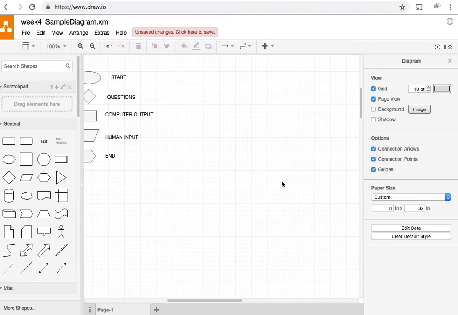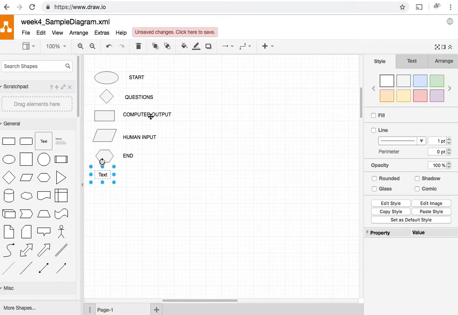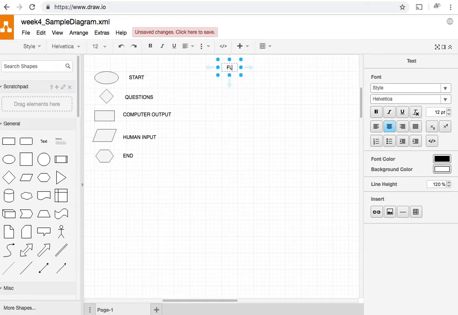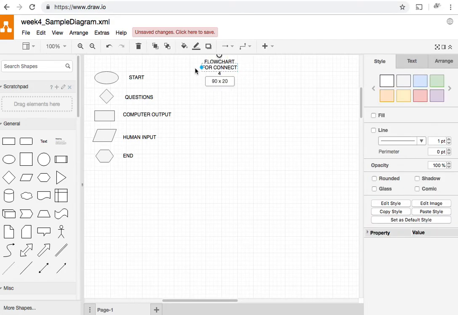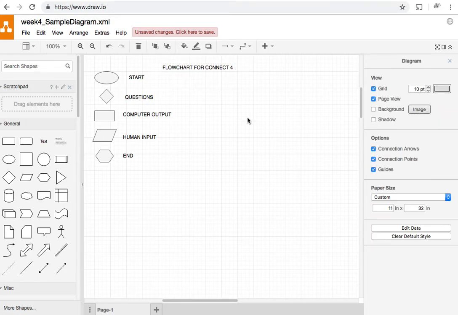So, other rules we want to go by? Tell us what game we're going to be putting in here. So, this is going to be my flowchart for Connect 4. There we go. I'll make Connect 4. And of course, stretch it out. There's my flowchart for Connect 4. Tell us what it is. Give us your name, all sorts of fun stuff.